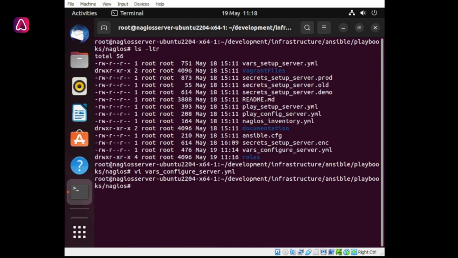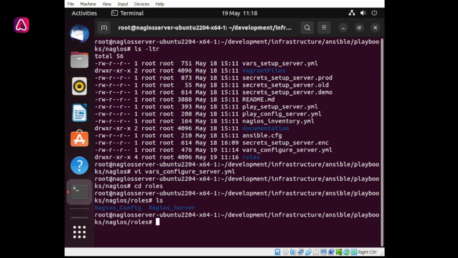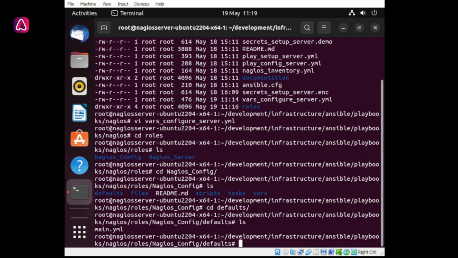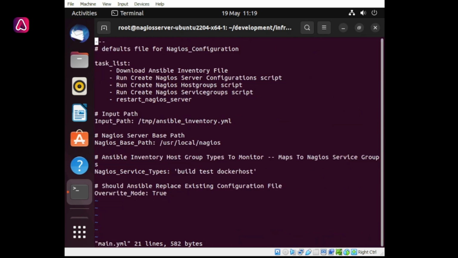The second really important part is in the roles, Nagios config role, and the defaults, which has a collection of settings, which we'll have a look at here, that dictates how the playbook will work. So the first thing of relevance is the Nagios base install path. If you've changed the default in the Nagios server playbook, or you've got an existing installation, you can adjust that path, and that's where it will write its output files to the standard Nagios paths beneath that.